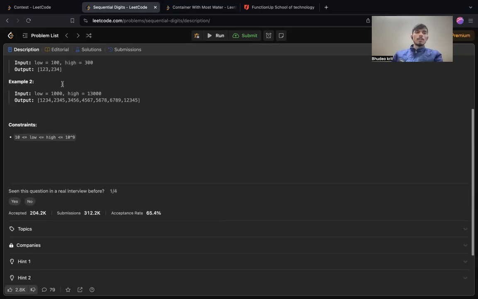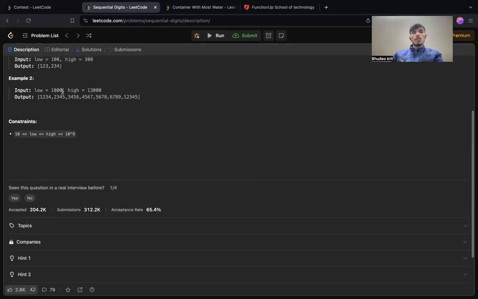And if we look at example 2, the input is low 1000, high 13,000. So we have to return all the sequential digits between 1000 and 13,000.